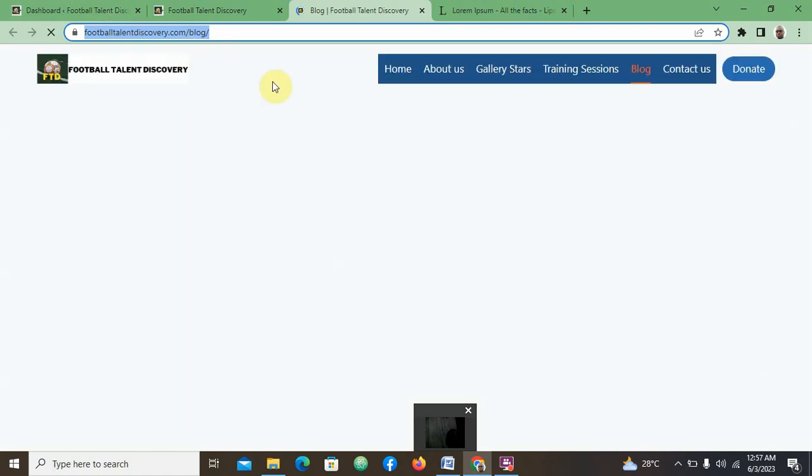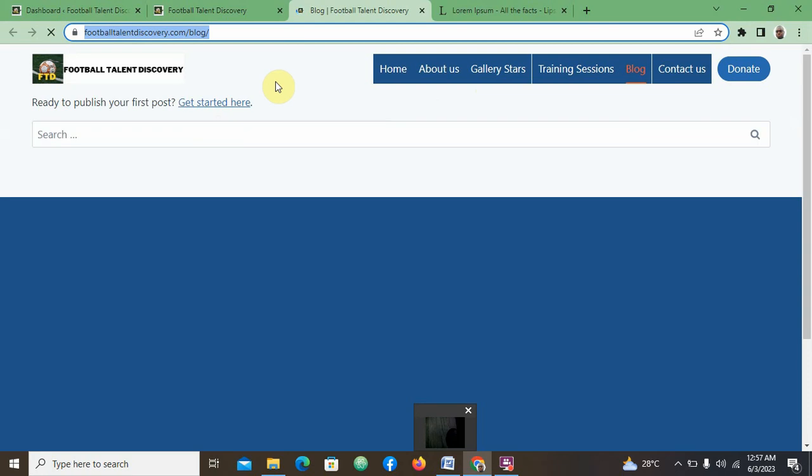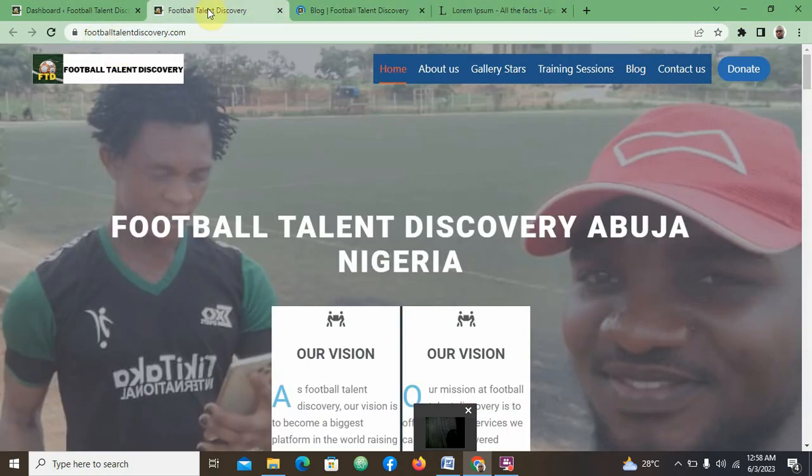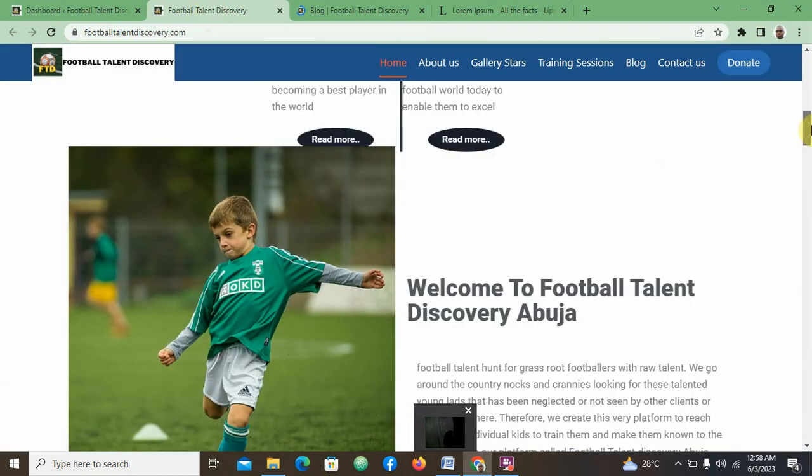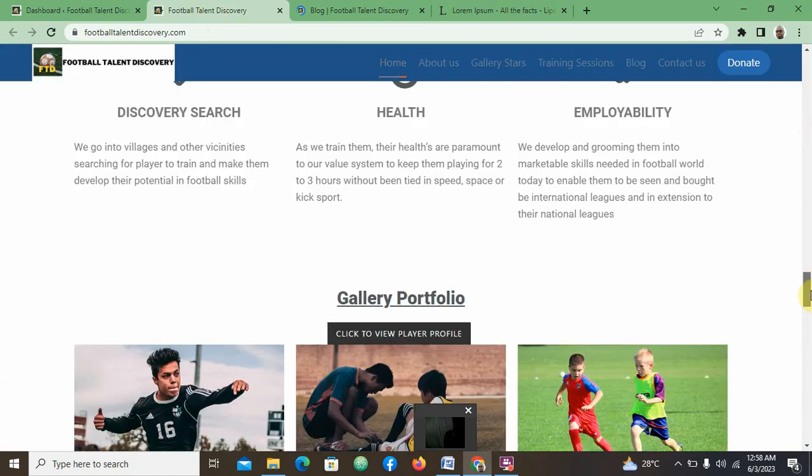We are loading our blog. You can see it here, but actually nothing is there. It's just empty. Our blog post is empty. And I will do all I can to create a blog, and I will show you that whatever you create will be automatically displayed, right? It will automatically display. So what we have here is nothing. We don't have anything. And if you look at this, we have a post here. Let me show you an example.